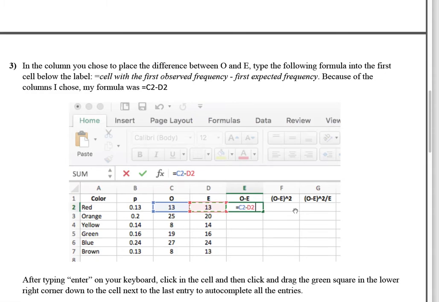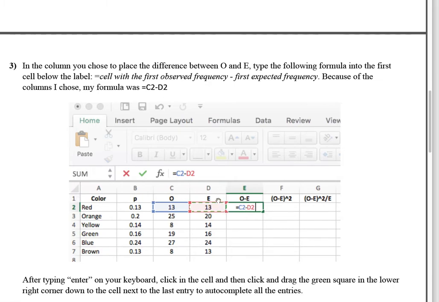And then the next thing we need to do is, in this cell, we want to subtract the expected from the observed. So we type equal, and then we put the cell with the first observed frequency, as it says here, which is cell C2, and then we subtract the first expected frequency, which is cell D2.